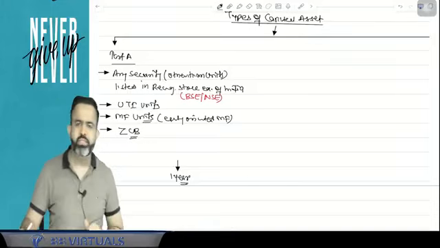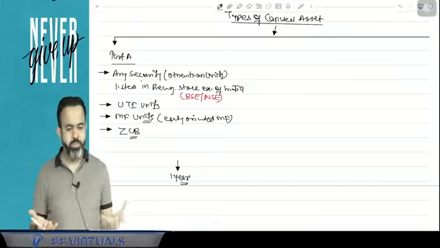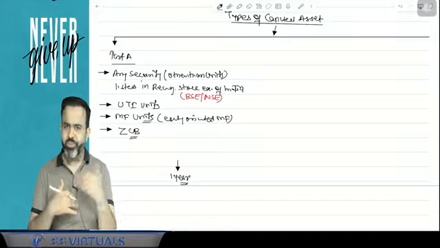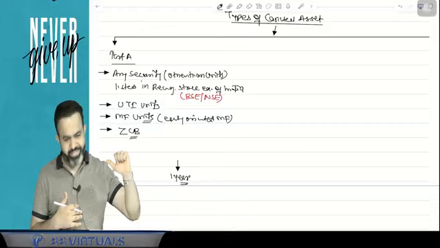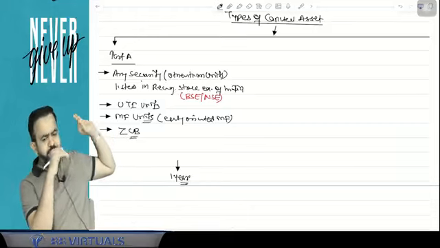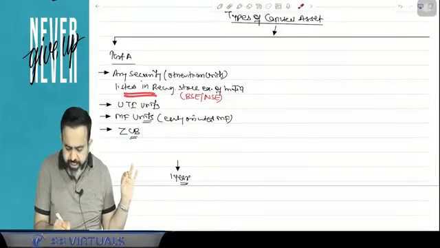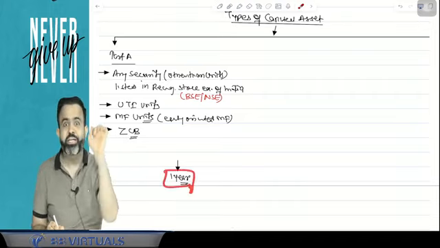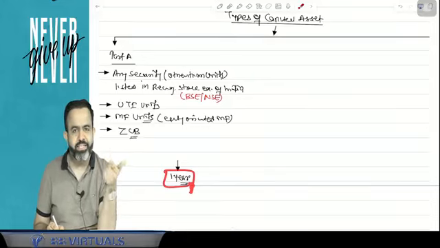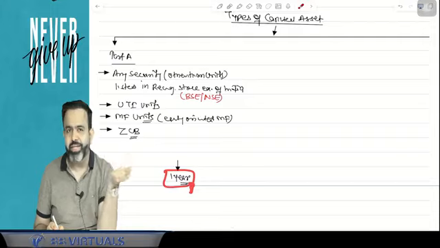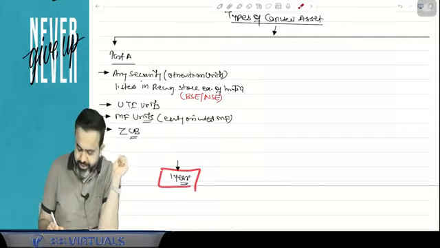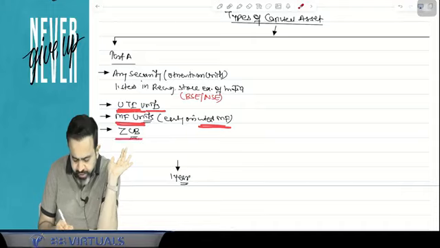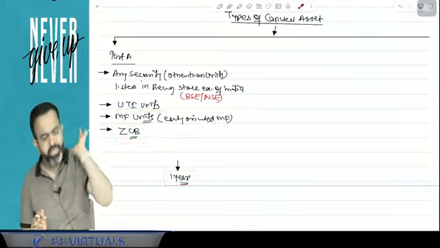So guys, we are discussing the types of capital asset. Two types of capital asset, one is long term, one is short term. So held for the shorter period, short term, longer period, long term. But what is the period? So here guys, in case of any security listed in a recognized stock exchange of India, your period of holding is 1 year, like shares of a listed company. Suppose I transfer the share of Reliance or Adani or any other share, then guys, here the period of holding is 1 year. Now in case of UTI units, mutual fund equity oriented units and zero coupon bonds, your period of holding is 1 year.